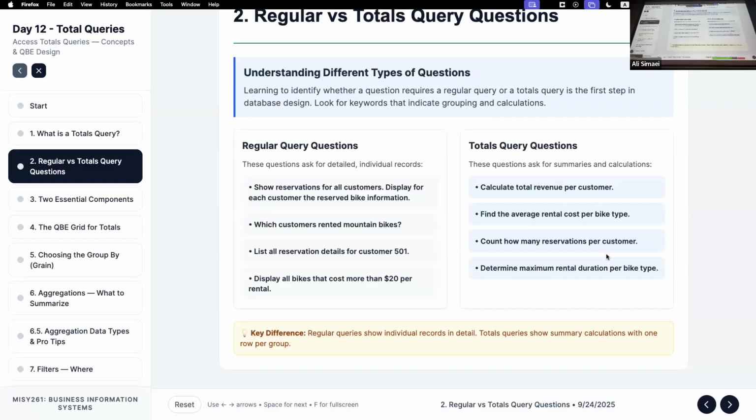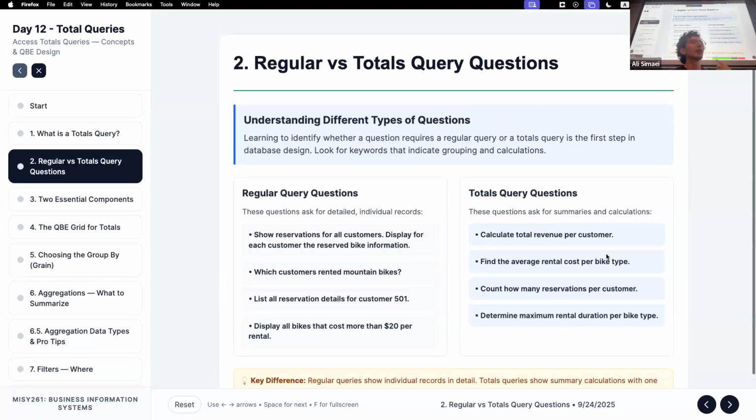Look at the months and count the records in the reservation table that were placed in that month. That's the pattern that will help us identify and distinguish whether it's a regular query or a total query.